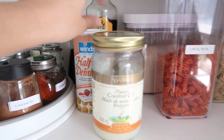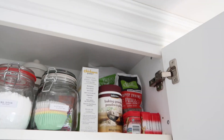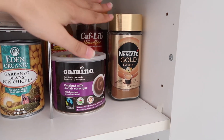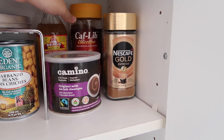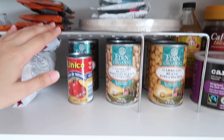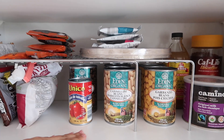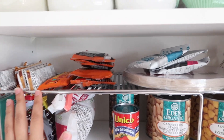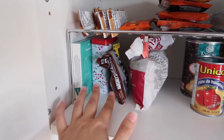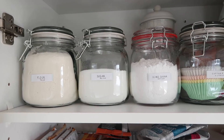To the right I've got some vinegar, balsamic vinegar, some vanilla extract, salt, coconut oil, my pasta, some spelt flour. In the back there's some more pasta in the upper right corner that I don't want to open yet because I want to get through this first. On the second shelf I have coffee — this is Nescafe espresso. I've got chocolate milk, some apple cider vinegar. All of my beans are at the bottom of this metal shelf. I love these metal shelves because they just give you a lot more room to play with.